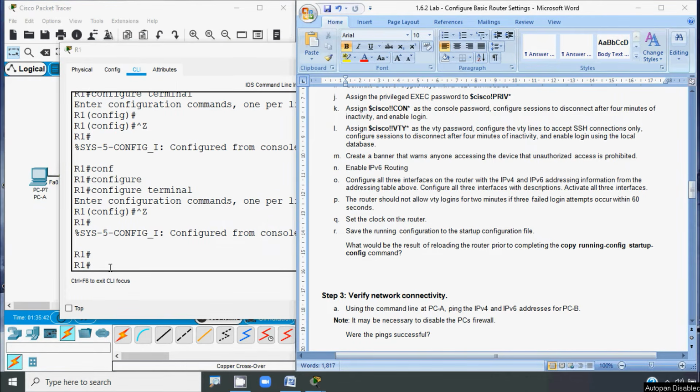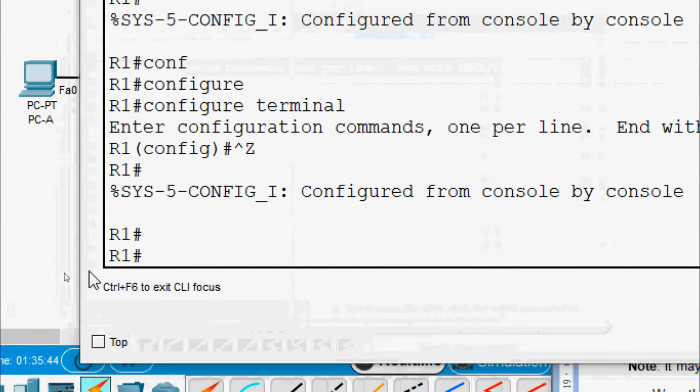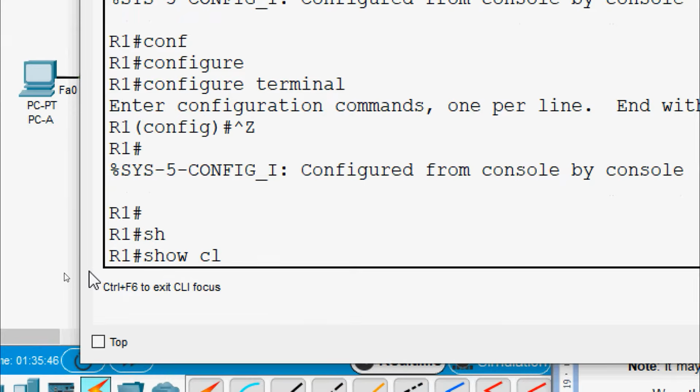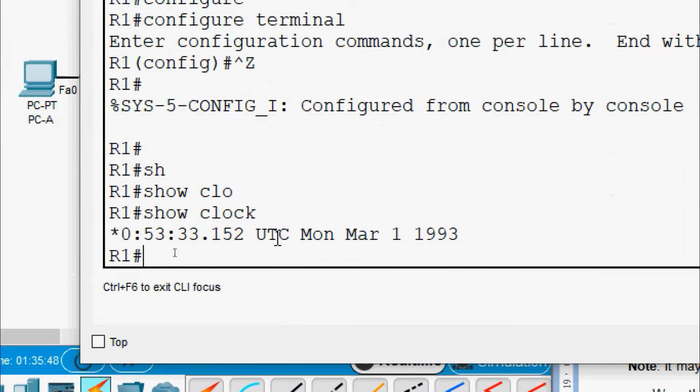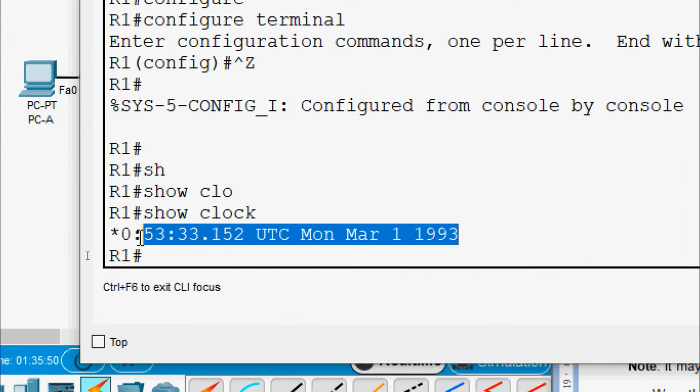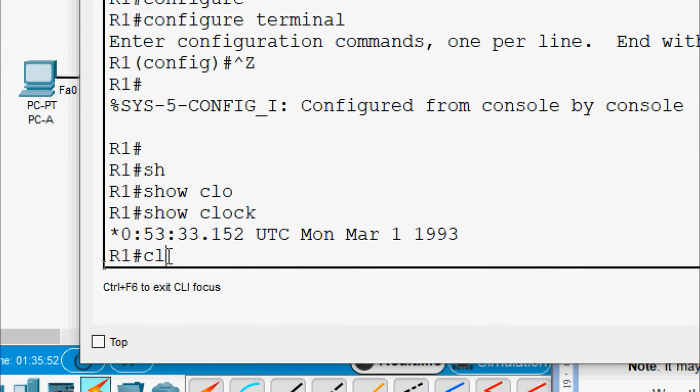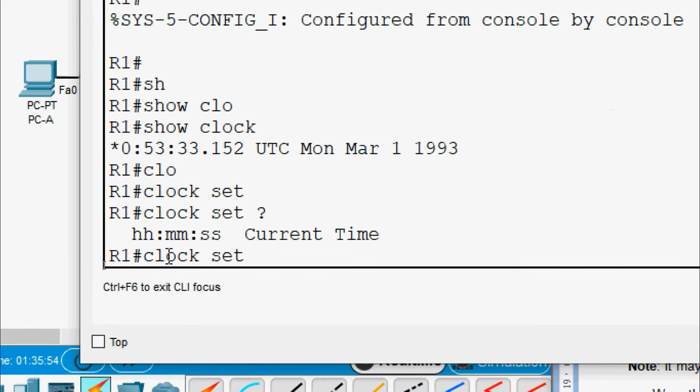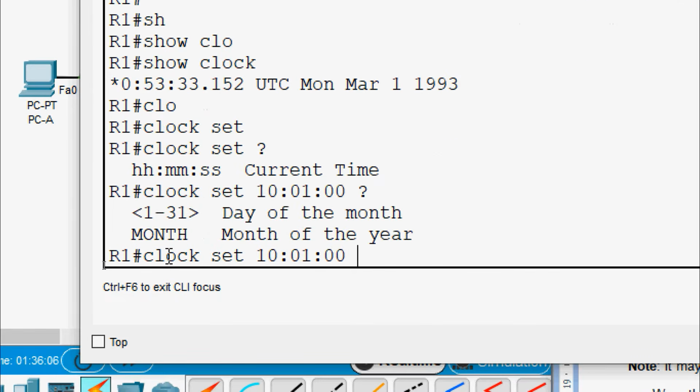Set the clock on the router. We will verify the clock now. Show clock. Okay, we will correct this. Clock set: we have to give our hour, minutes and seconds, 10:01:00.